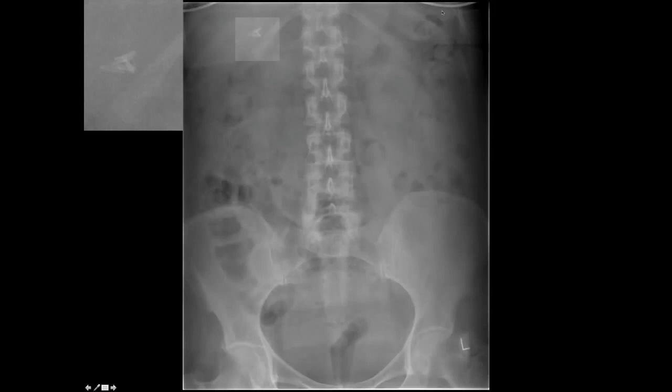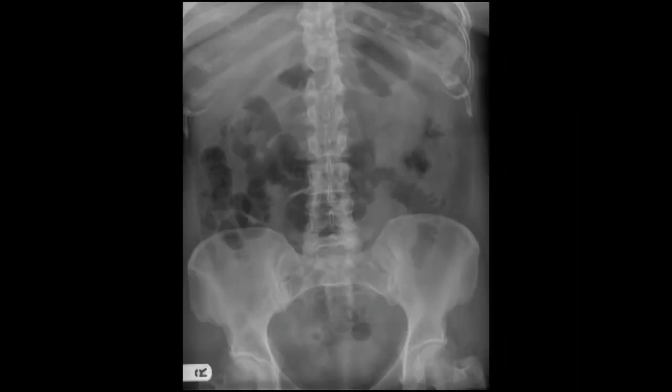Okay. And then coming to B for bowel gas. Normal bowel gas pattern again. This is some gas in the ascending and descending colon here. Some little in the rectum here, but otherwise, again, very much normal pattern. Okay. Moving on to next film here.